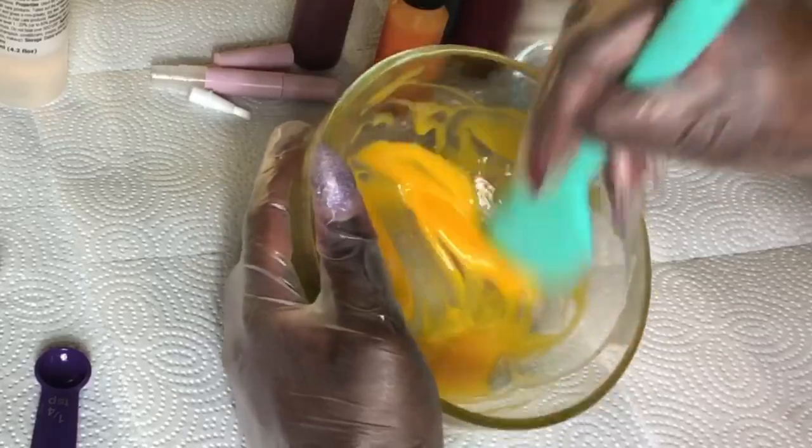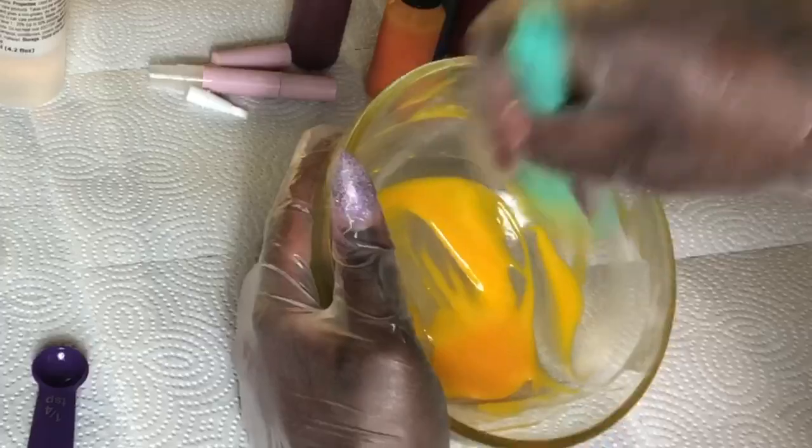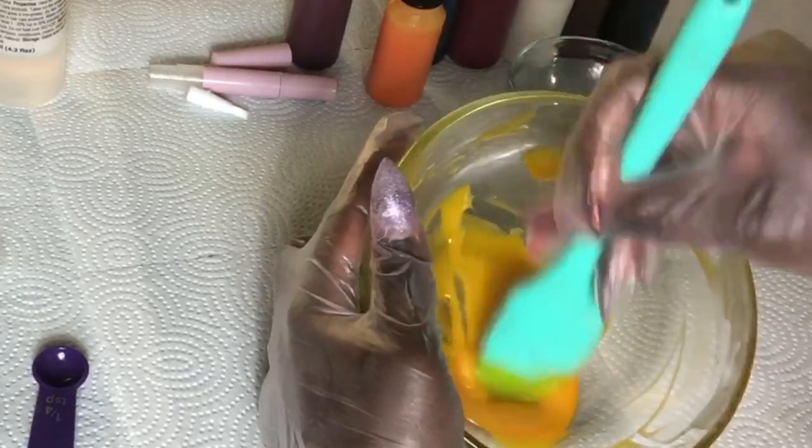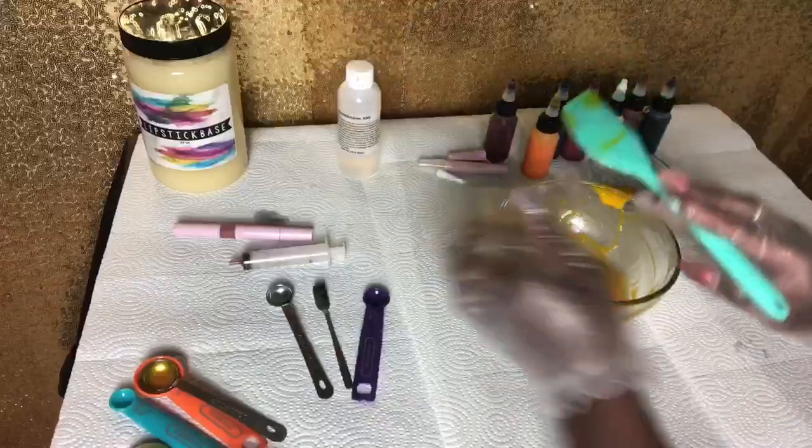I'm using the liquid concentrate simply because they are oil based, and I want to use the oils to my advantage, so it works out perfectly along with the dimethicone 500 to create this beautiful lip color with a gloss consistency that has the ability to glide on and flow through the brush of that pen beautifully and keep the consistency nice where it's not too thin and it's not too thick.